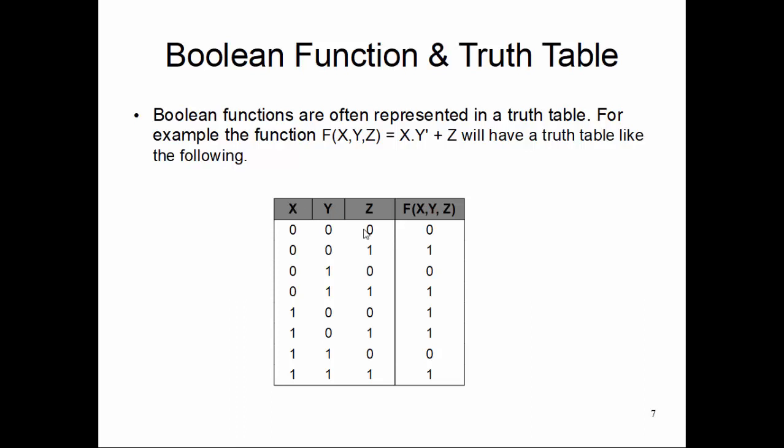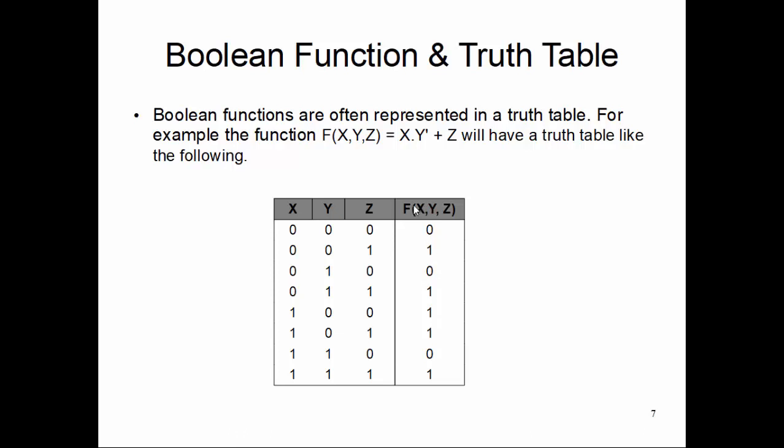So we explicitly write down those value combinations of different variables in this function, which is f(x, y, z). We'll have a total of 8 rows there, because there are 3 variables, and 2 to the power 3 is 8. And we write down the possible outcome of the function.